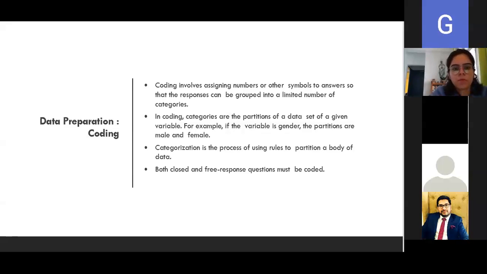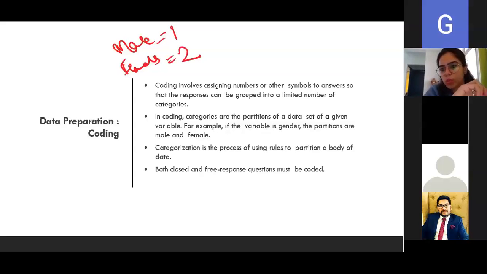Coding. For example, if your data has something like 1 or 2 written, or your data has something like male and female, then if you want to calculate the mean or percentage, that becomes quite difficult. You need numbers, numeric forms, because your system will be able to generate the descriptive summary or whatever statistical analysis you want to do on numerical data. So we code this data. We assign numbers: male equals 1, female equals 2. We code this data.